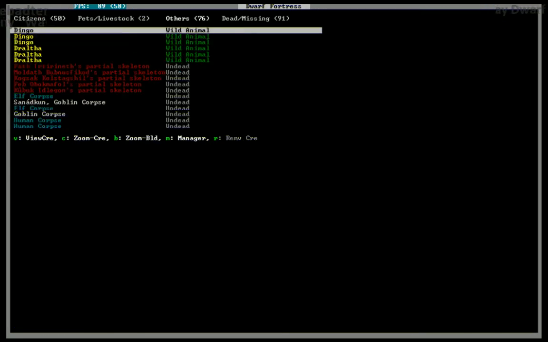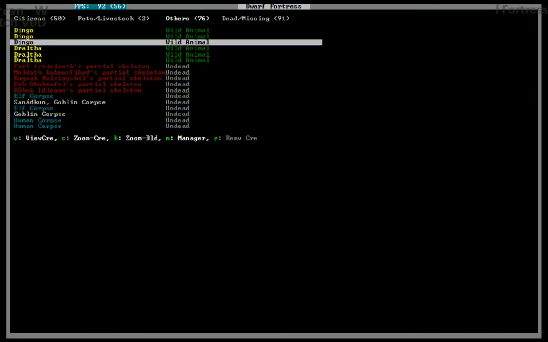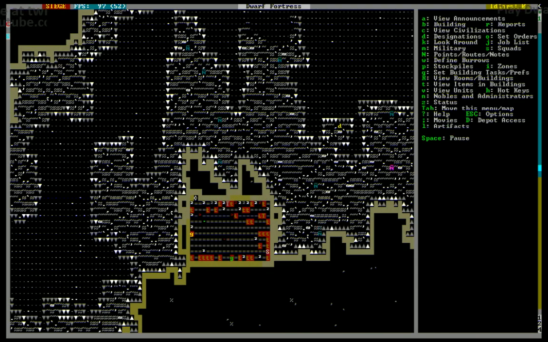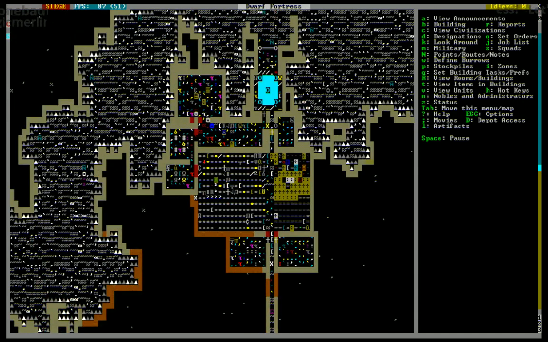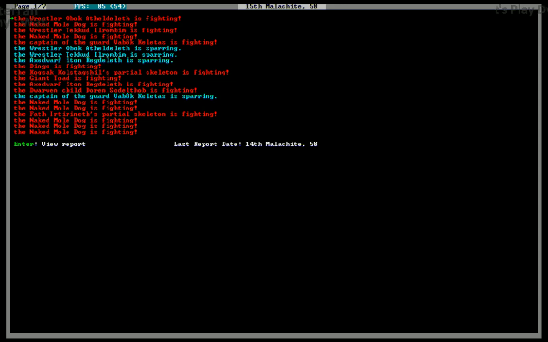Yeah, okay, so we have some dingoes, we have some dralthas, but for the most part we're fine. The dingoes, yeah, they're outside. We don't have to worry about the dingoes, and the dralthas will leave us alone as long as we leave them alone. So our military can go back to training. You can see they are sparring with each other.